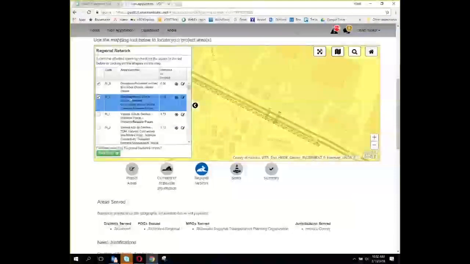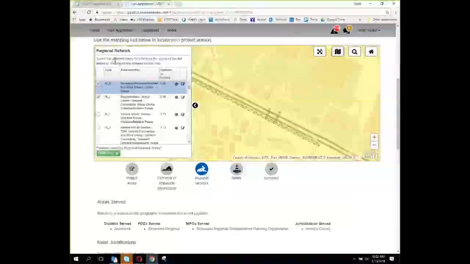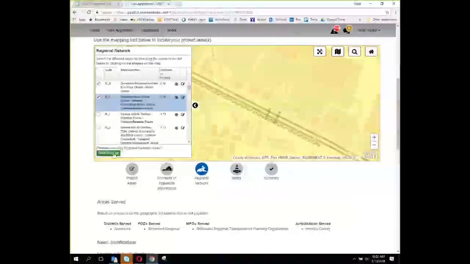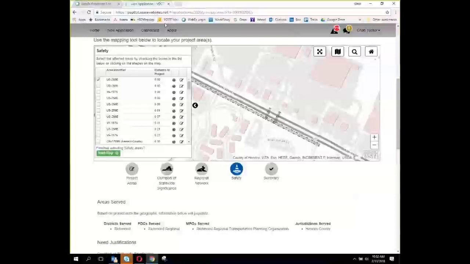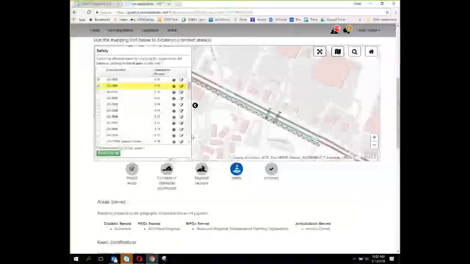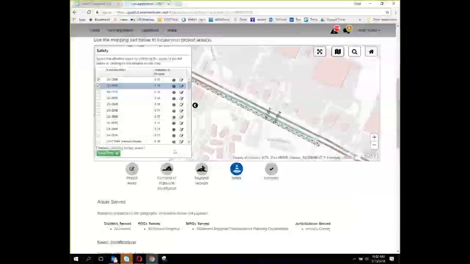Here you can see I've already selected two of them. I can go in and edit my justification by clicking the Edit button. And then when I click here, it's going to go to the next need box that I checked, which in this case is a safety need. Very similarly, you check the need, you provide your justification, and what you're going to notice down here below is that you're starting to get a summary of all your need justifications for your project. That helps us on our end review the different needs that you tagged your project to.